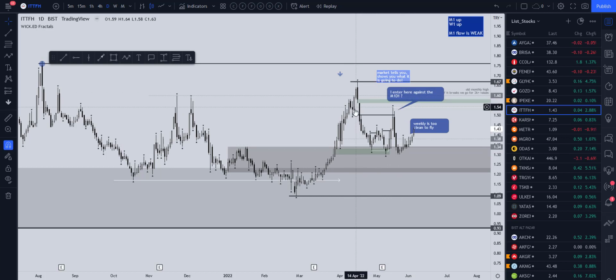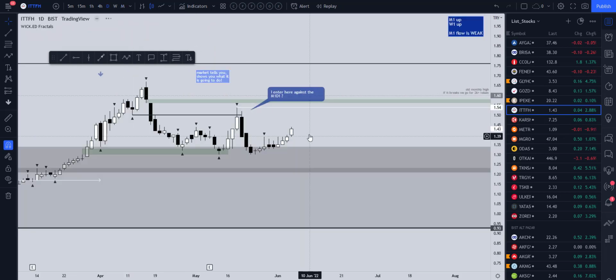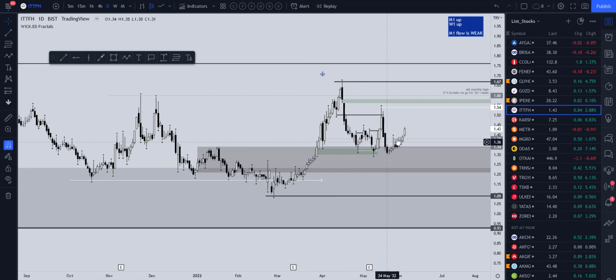This was a monthly and daily setup, a monthly ATM setup with daily break. I entered somewhere here, maybe a small portion added here. I was thinking I missed the trade, missed the re-adding opportunity by neglecting this. Then it came back and I closed the position here, and I just lost the profit of the half portion which was left after I scaled here. So this was bad management, but it happens sometimes. So I keep my notes there.